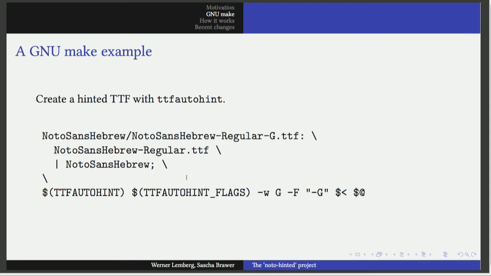Now, we are coming slowly back to the project. For example, here's a rule to generate a TrueType font with ttfautohint.